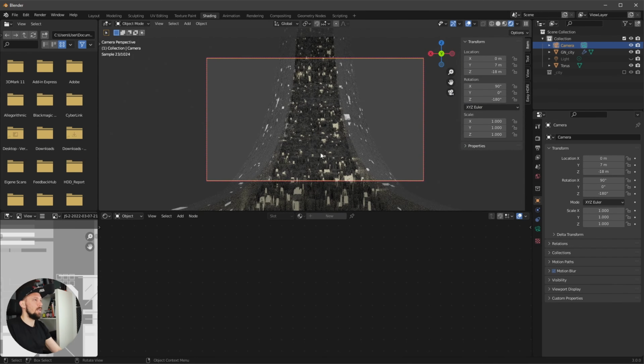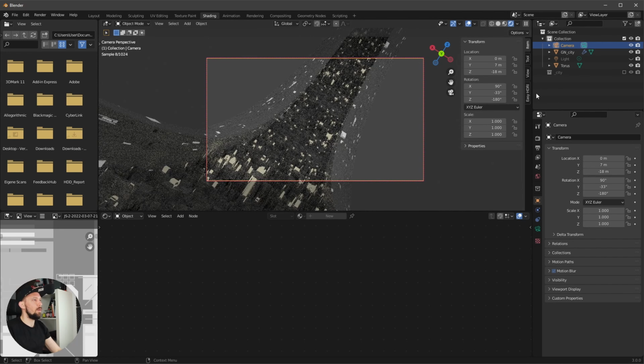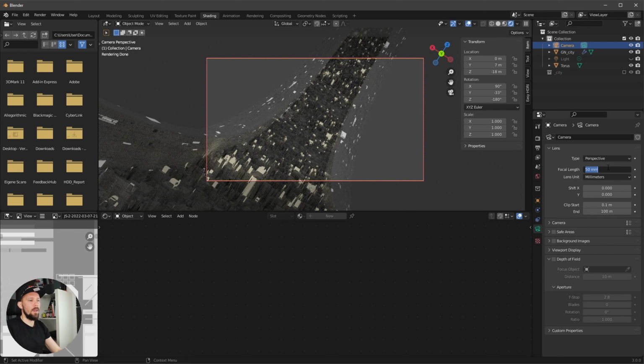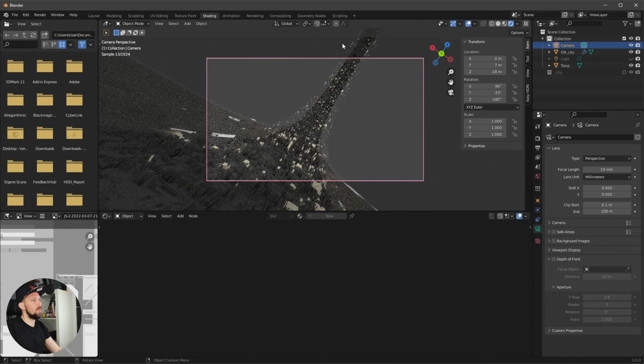So we are looking into our Torus. For some dramatic stuff, let's go ahead with minus 33, and I want to change the focal length to 19, so we have a little more of the whole thing in our camera.